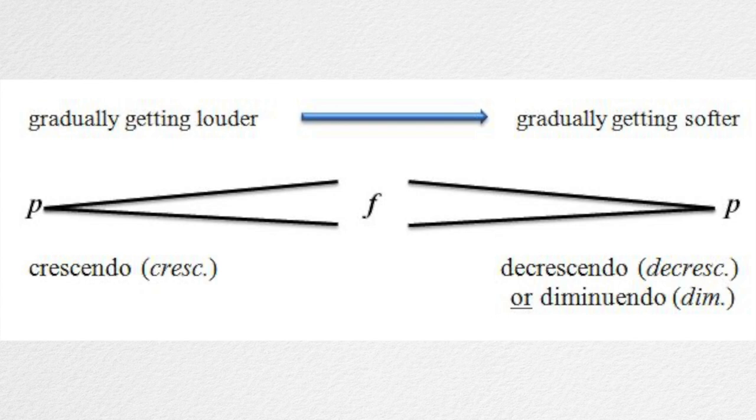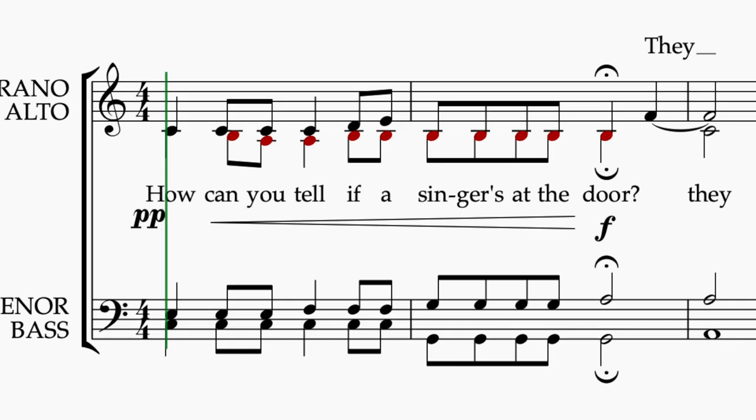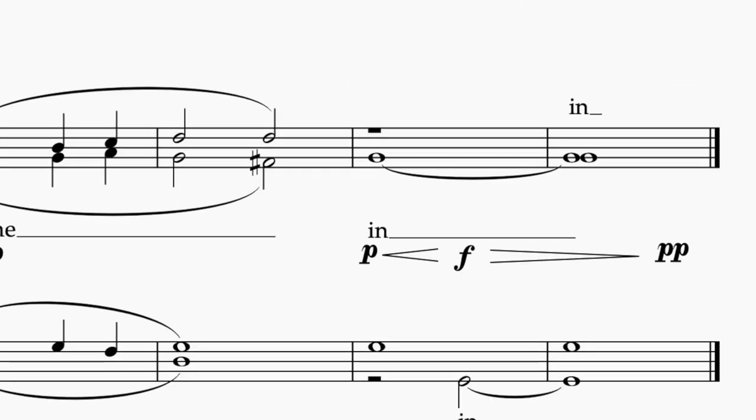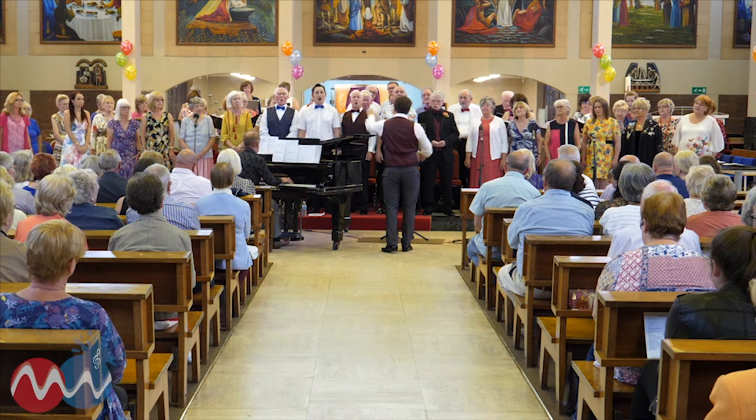Next, we have gradual changes in volume. These are illustrated by these symbols shown here, where we move gradually from a softer dynamic to a louder and then back to a softer, and these can work in any way we like. In this example, we start soft and we get louder, but we get there gradually, no sudden changes here. As a singer, this can sometimes happen on one note. Here we start soft and get very loud all on one note and then get softer again. This can be a magical effect when managed properly across the entire choir.